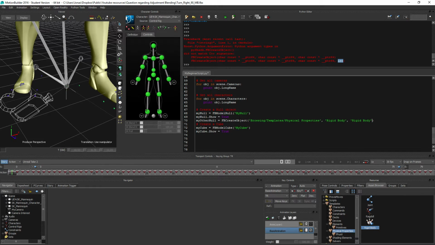So just to go with this same example of the null here, so let's say we wanted to create a primitive of a null. Then you would go to, we have the elements in here, and on the elements we have a null here. So I suppose you should type browsing and then templates, and instead of physical properties you would say elements. And see, it's not under primitive, so we shouldn't add primitive, so I guess we should just write null here and then type in this as well.